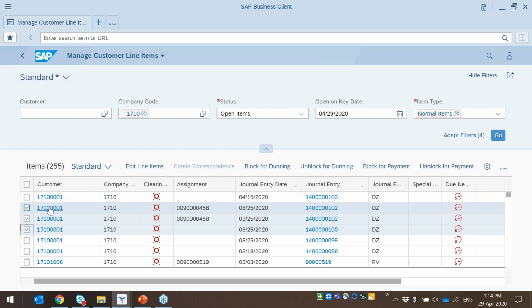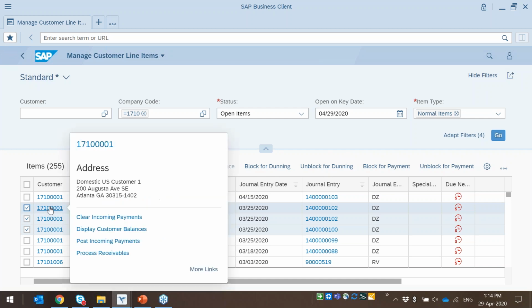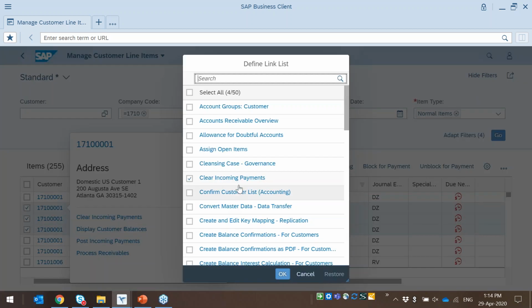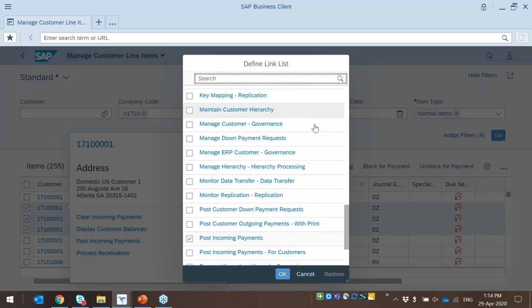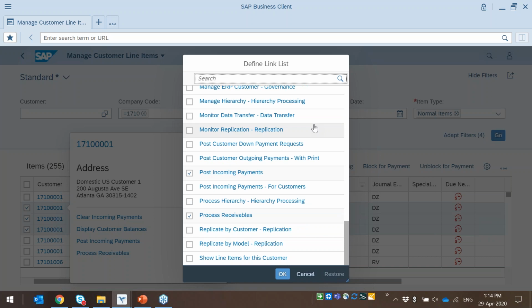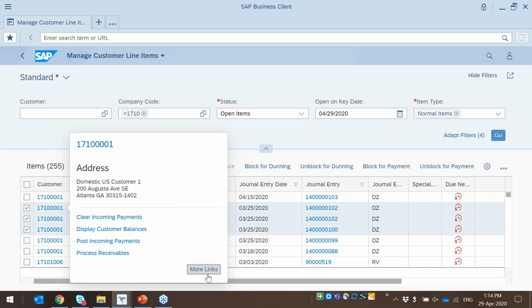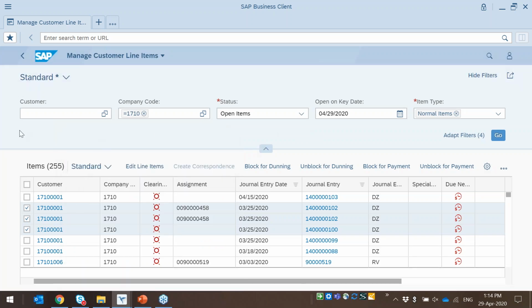So, as before, if I click on the customer, I can go directly to the master data or particular selected links, or if I click on more links, I can get another list of all other functions from which I can go directly to maintain or print correspondence or whatever I need to do. Of course, if you know that you want to do correspondence, you would not start here. This is only an option to go directly to these cross area functions. I'm just showing you shortcuts.